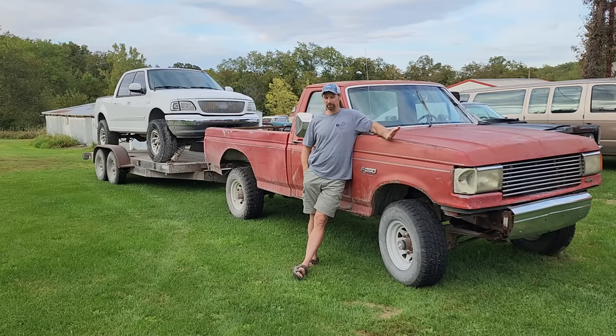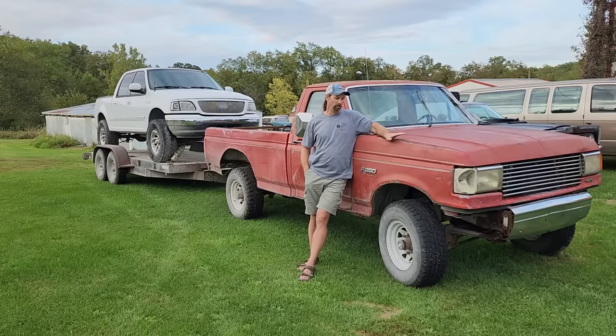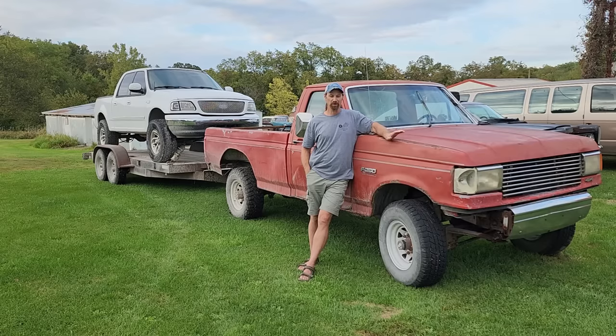I feel with a manual transmission, either a 4-speed or a ZF 5-speed, and an alignment to where it wasn't so squirrely, and you could actually get a run at hills at highway speed, this might make an adequate tow rig. Great? No, but adequate? Sure. A really good use for this would be if somebody just needed like a farm chore truck. You know, it's going to spend all its time in 4-low with a bale stabber in the back, moving bales, plowing snow. Staying on the property at 4-low. That'd be a great use for this truck.